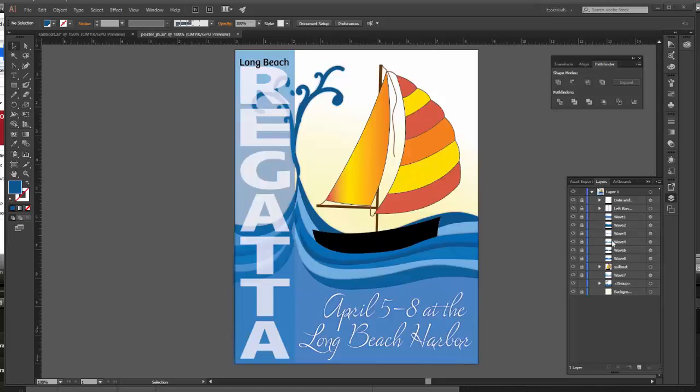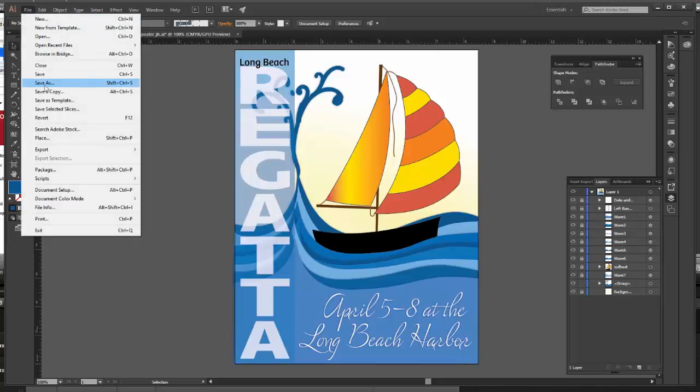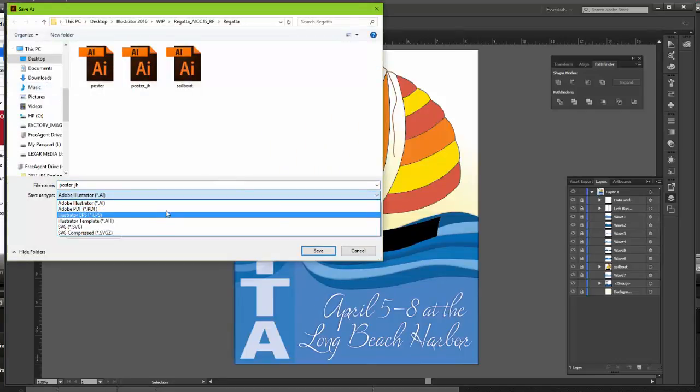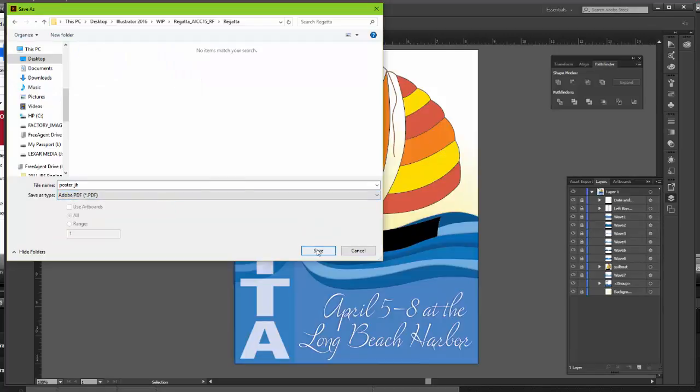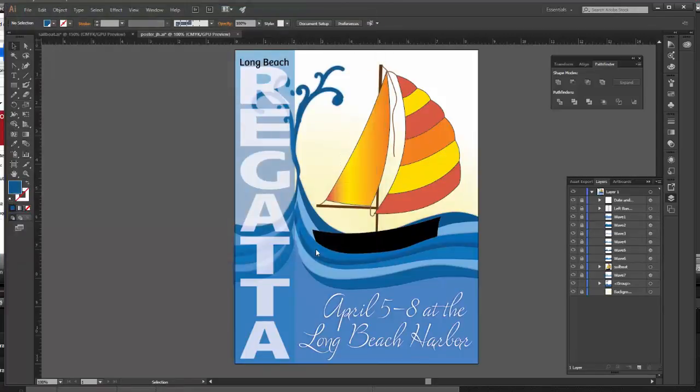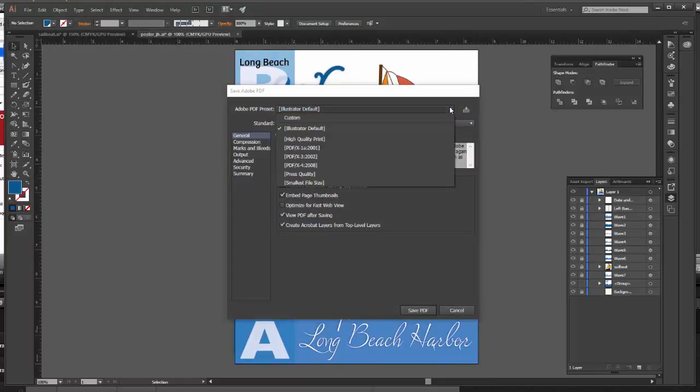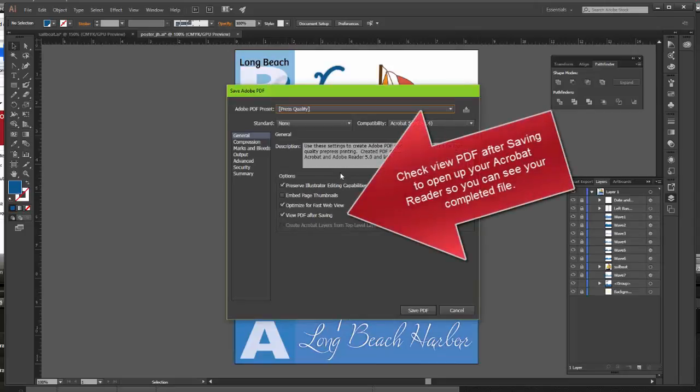We are going to choose to save as, and you're going to select Adobe PDF and save. In the dialog box, I would like you to select Press Quality. This is going to differ from what it says in the book. Pay attention.